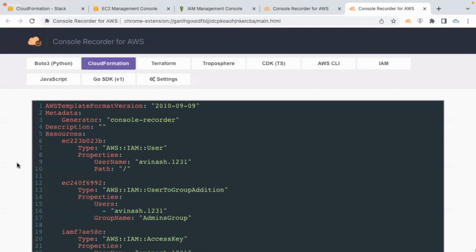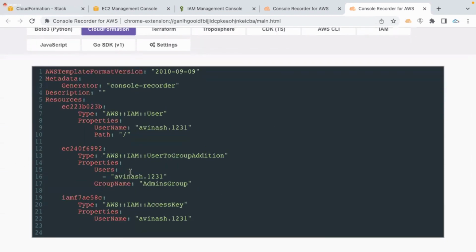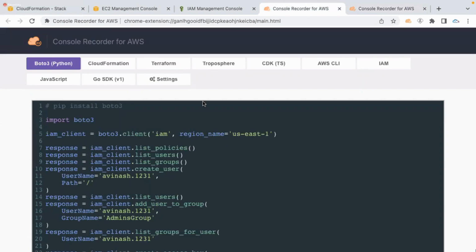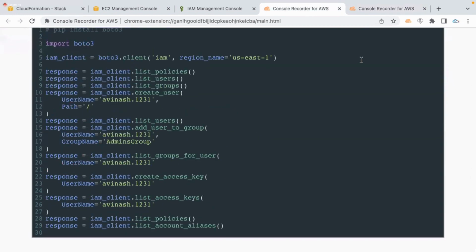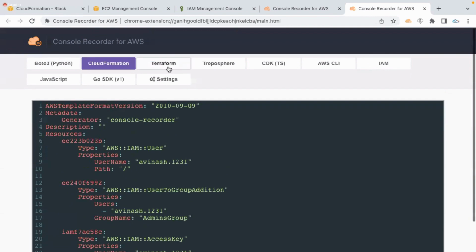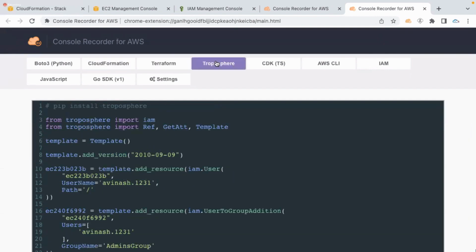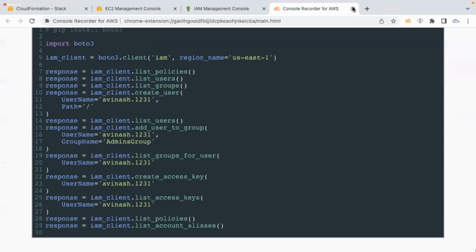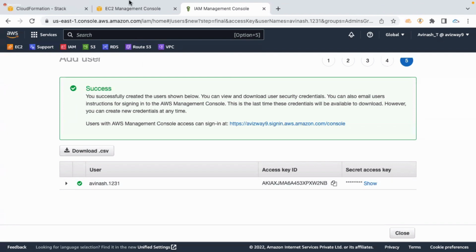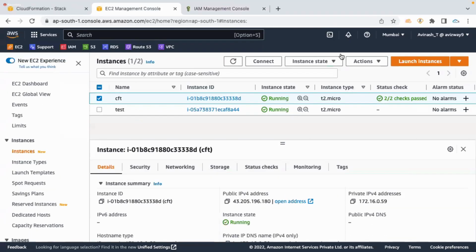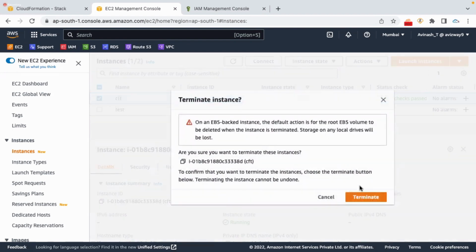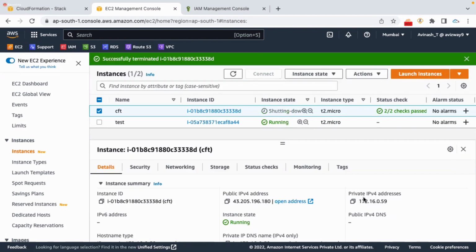All right, see. It's still showing IAM user one only. But that Former2 works very well.